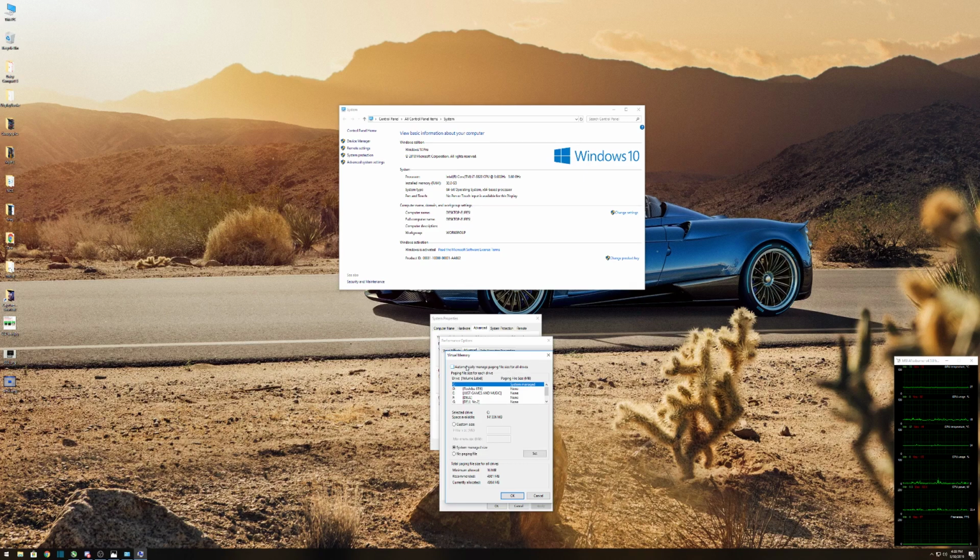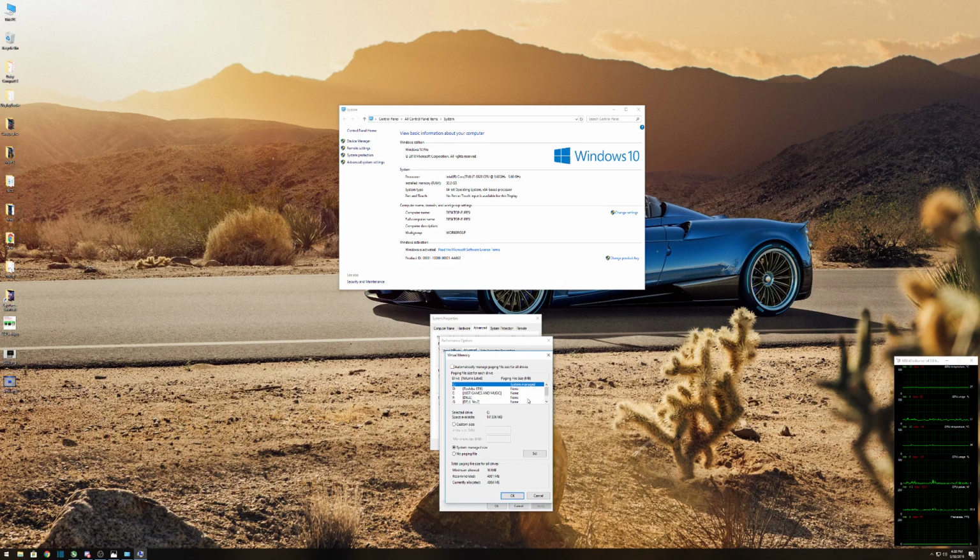If you untick this, it will allow you, if you see, it's system managed. So basically Windows allocated about, okay, 4 gig, let's say 5 gigabytes of storage, but it's just temporary. It's moving back and forth.